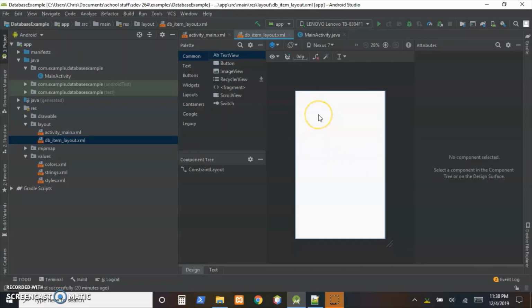So if you remember from the board stuff a moment ago, our table had 4 fields. Had a unique identifier, the ID, a name field, an age field, and a town field. Or if you've seen me go over database stuff in another class, you've probably seen the same table. So we just need 4 text views to see that stuff, basically. So I'll start bringing those in.